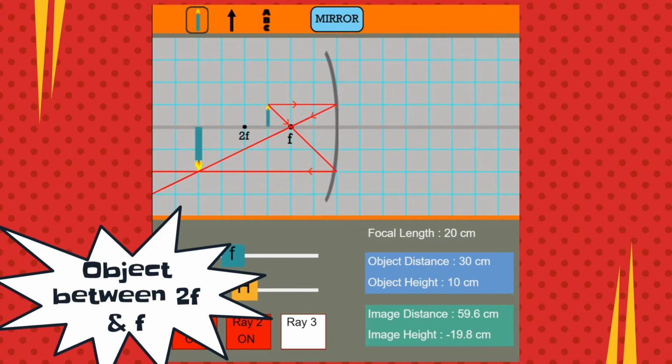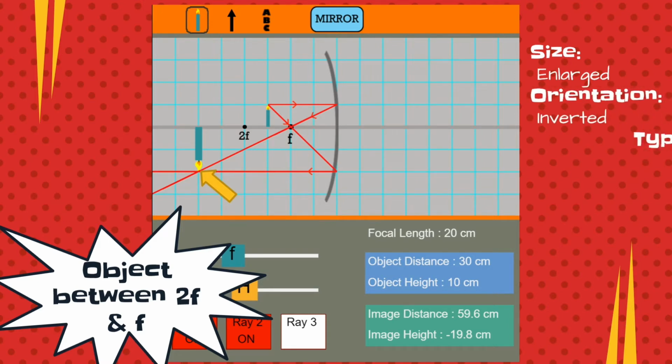Third, object is between 2F and F. The image that will be formed is there, and its size is of course enlarged. Its orientation is inverted and its type is real. Its position is beyond 2F.